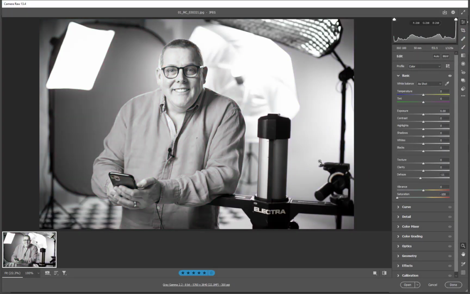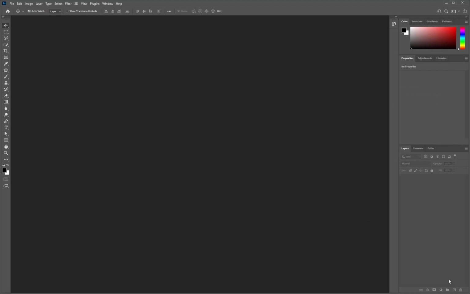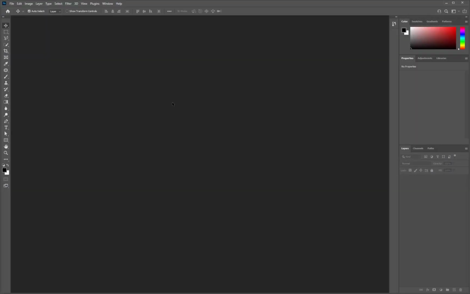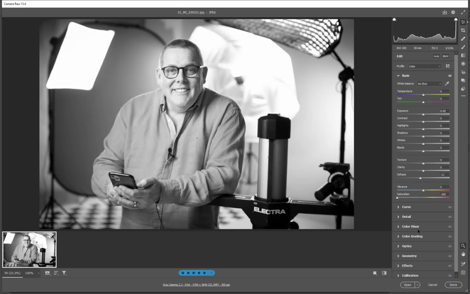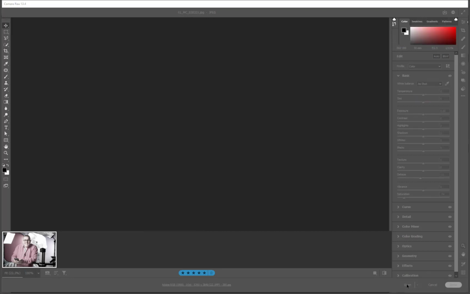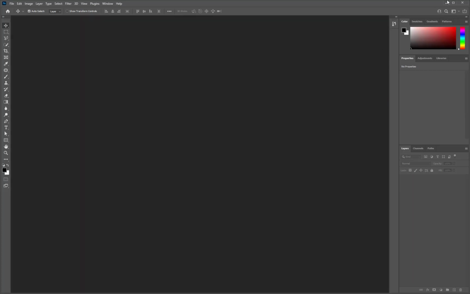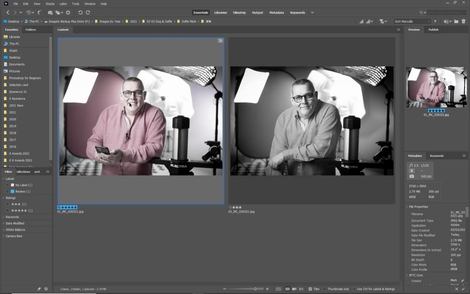We're not going to open it in Photoshop, we're just going to press done, which basically shuts the image down in the window but basically makes the adjustments is here. Now you can see the sliders are there. If I double click it, it opens it back into the RAW window for me again, and of course I can kind of bring the colors back. I'll just bring a little bit of color back, okay? Just press done, or open for now. In fact, that opens it in Photoshop. I don't want to oversave it, so I'm just going to press no, and we're back here again. Okay, so we got some color.